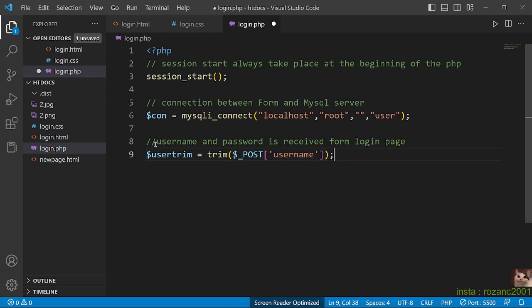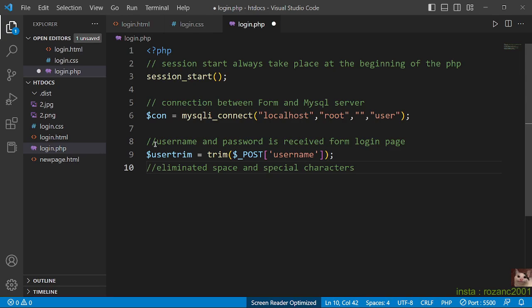After doing this, we'll be doing an elimination for the username: eliminated space and special characters.